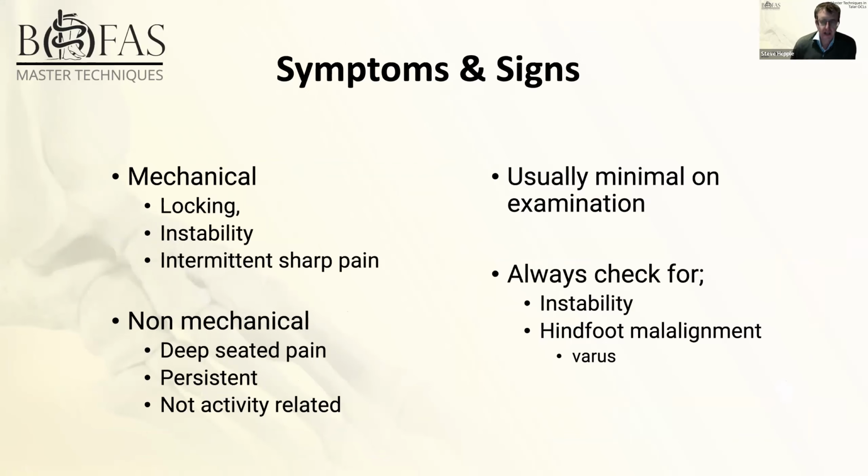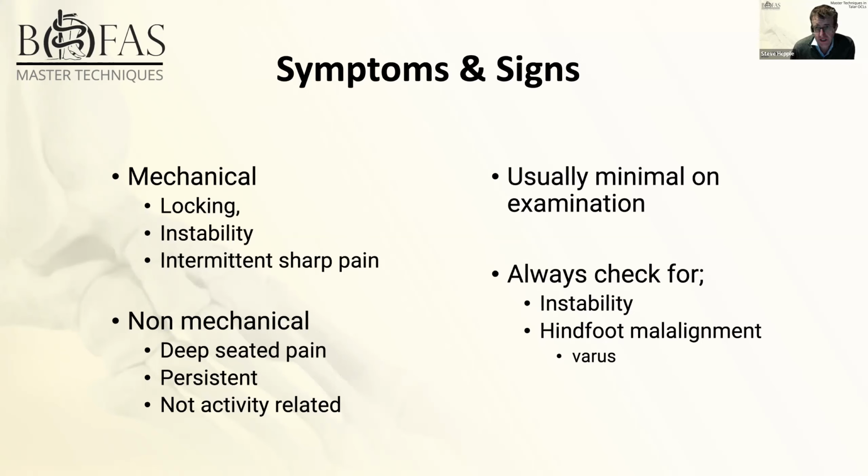So I mean, symptoms and signs, we all know these: mechanical symptoms, locking, instability, and sharp pain. With those type of lesions, when they present with those symptoms, I think there's usually a good outcome. We can solve a lot of these because those tend to be related to the loose fragments, which we can clean up quite easily with arthroscopy. But then there's those who present with the non-mechanical pain, which is often more deep-seated, more persistent, not always activity-related. And they're the ones where I think we're struggling to help them. And they're ones that often bring us to secondary and tertiary type surgery.